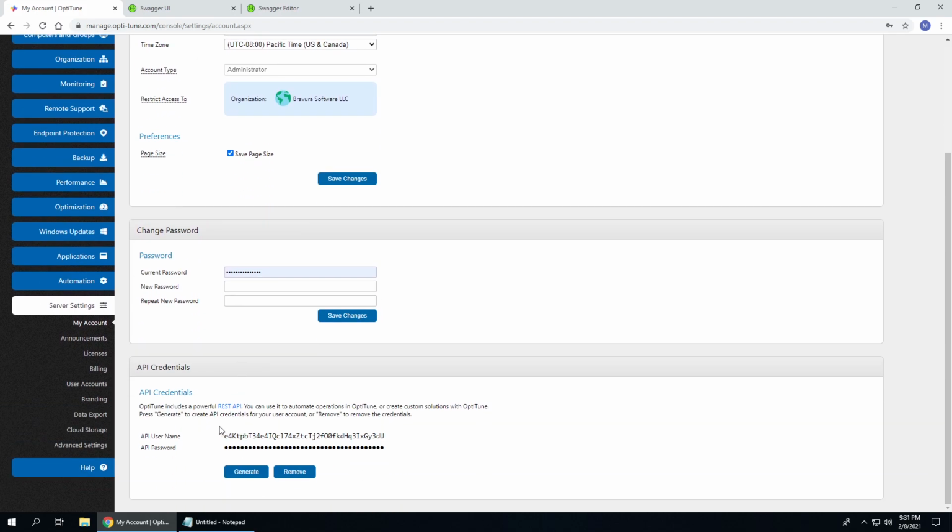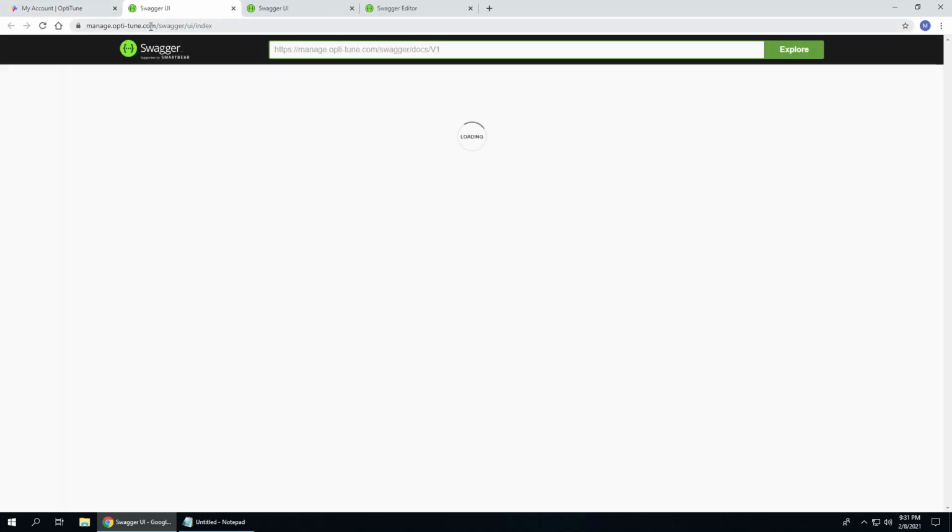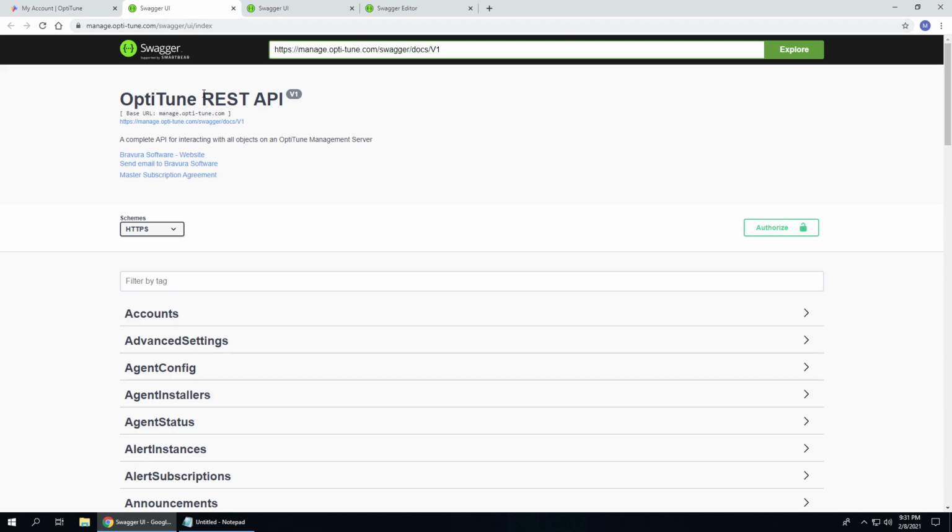So the next thing you do is you go to the link over here, or you can put Swagger at the end of this URL. So we'll just go here. And here is the documentation for the REST API. And basically what a REST API is, it's a bunch of resources and methods on those resources.